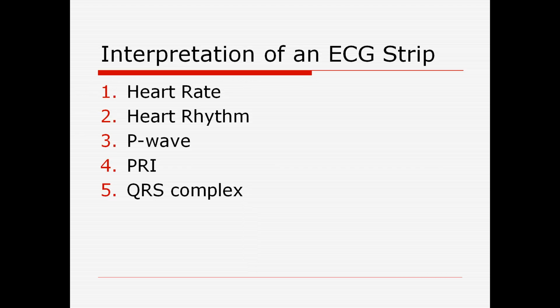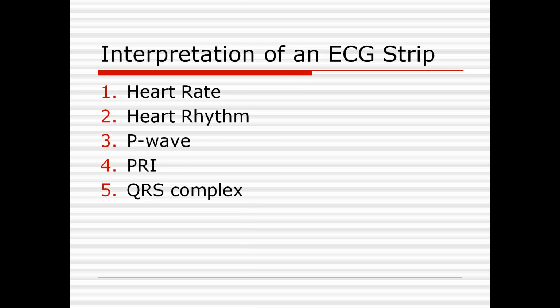If it is normal sinus rhythm, meaning that the electrical heartbeat is starting in the sinus node, there should be a P wave before every QRS. We should have a PR interval within the right time. Then we should have a QRS. So normal sinus rhythm should have a P wave. There should be that PR interval. There should be a QRS, and there should be a T wave. And those should be present on every heartbeat on the electrocardiogram if it is a normal sinus rhythm.